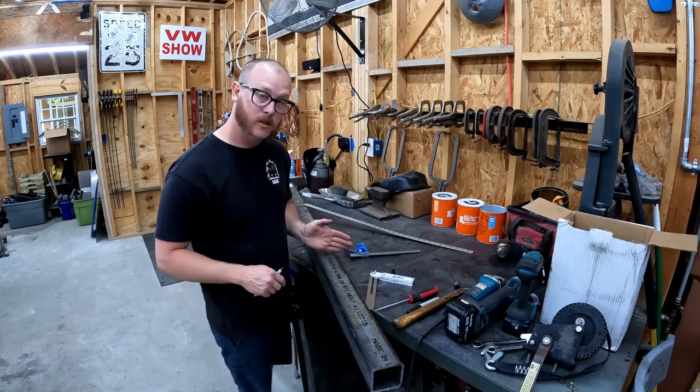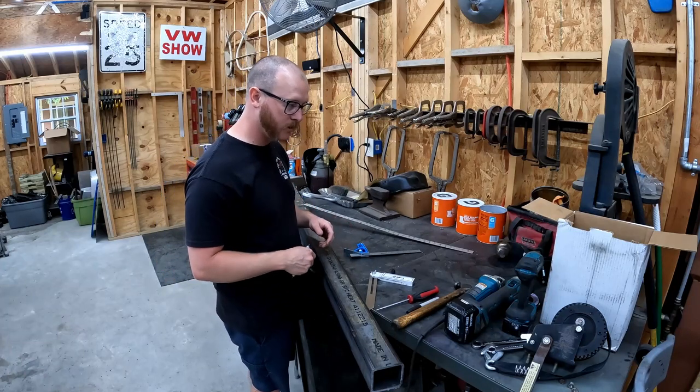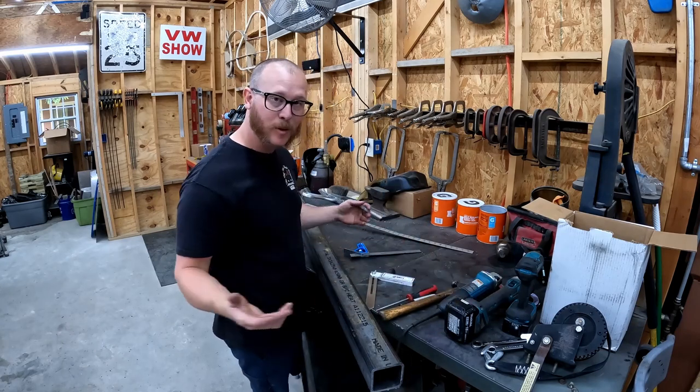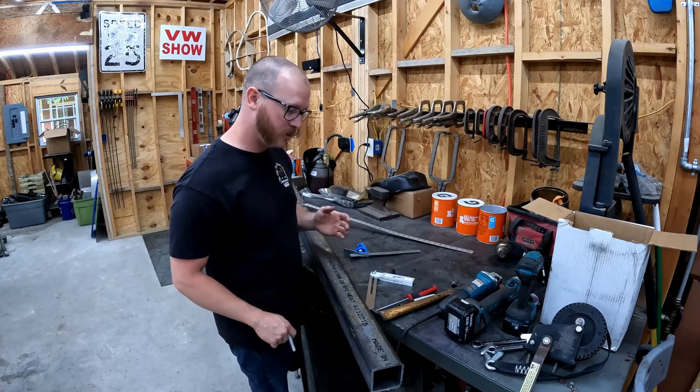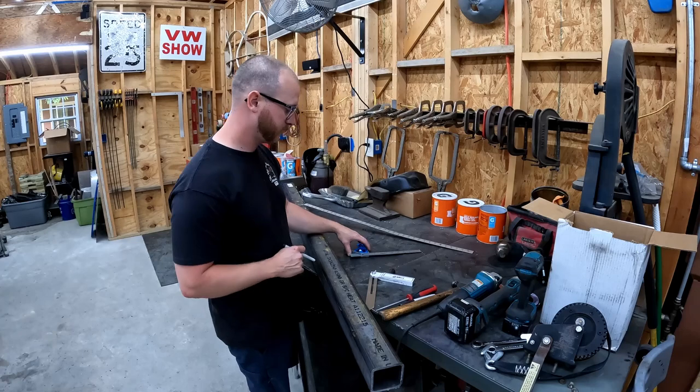Now we have this cut laid out right here exactly where we need it. So I'm going to mark this cut all the way around, and then we'll cut it up. The only thing I have here to cut it with is my grinder. I've been putting off buying a bandsaw, so it'll take me a second to get this cut made, and then we'll make sure that this is going to fit up in there.